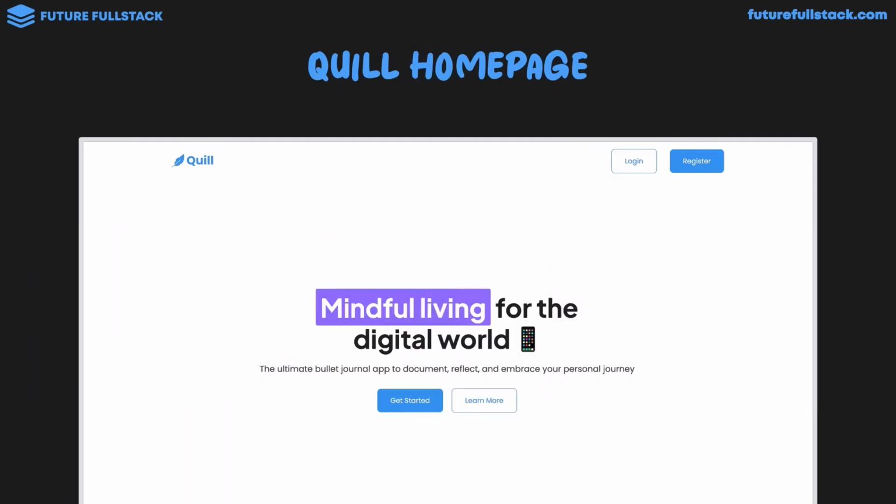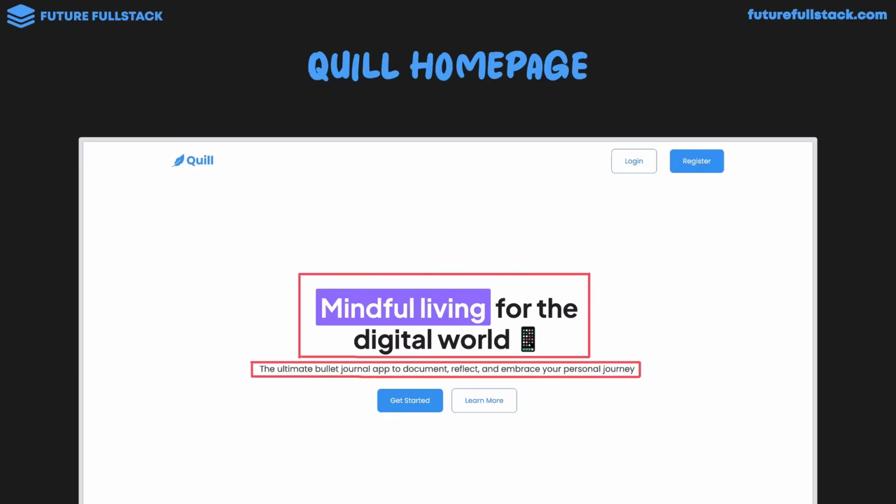Okay, so let's go ahead and add some of the text spacing properties we've just learnt about to the Quill homepage. We'll start off with the CSS property text align. At the top of the page, we've aligned both our heading and paragraph text in the center, which makes sense to do because there's no surrounding assets like an image to cater for.